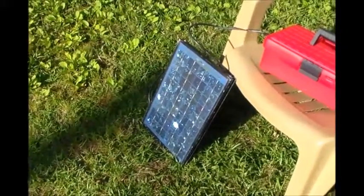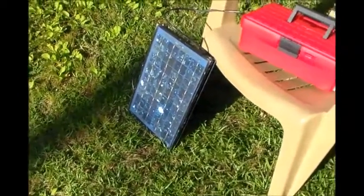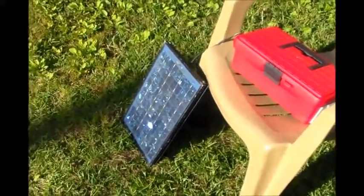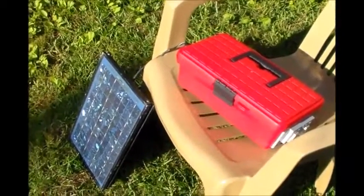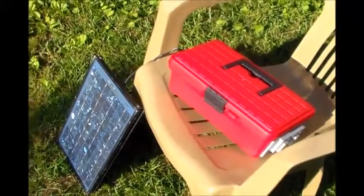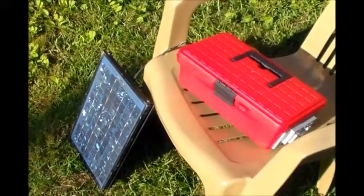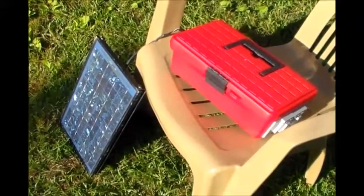The solar panel there was one I received last year, probably back in October or November, which was really awesome. It works out perfectly — it's a perfect matchup for my battery. The specs are all worn off, but it produces roughly 0.8 of an amp, 0.7 of an amp, maybe a little less than that. It matches up perfectly with my battery because to prevent overcharging, since it's a 9 amp power battery, you take a tenth percentage of your amp hours and that's how many amps your solar panels need to put out. Since this is a 9 amp power battery, I really don't need to exceed 0.9 of an amp.